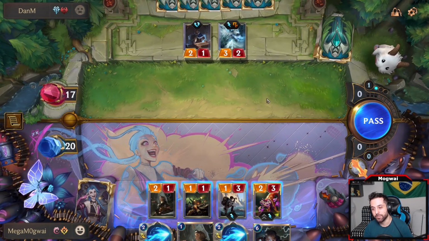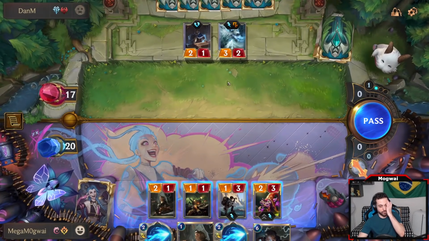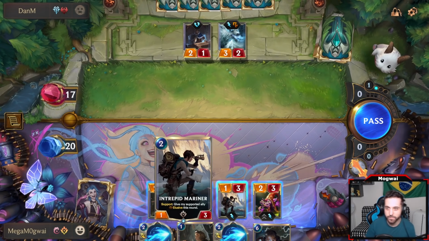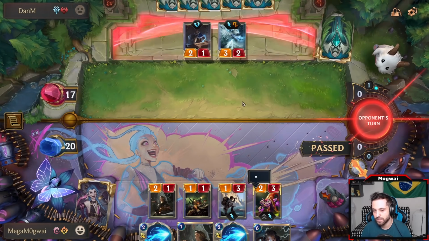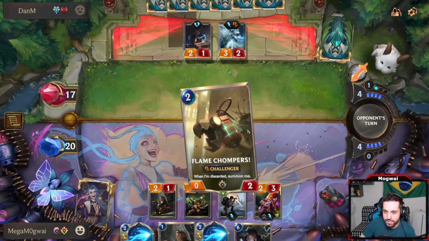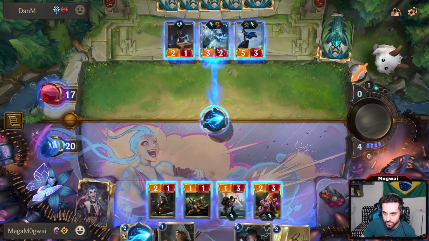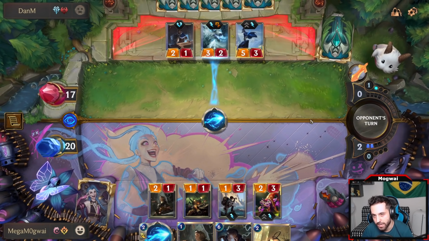That is a little bit annoying. I mean, if he wants to, he could have a Bird of Steel here. So do I want to sacrifice the Intrepid Mariner? I don't think I do, especially when I have Mystic Shots here. I'm going to pass here. This Ram Fang Wolf definitely does stop us in our tracks. I love this. I'm going to go for a Mystic Shot onto the Wolf here.